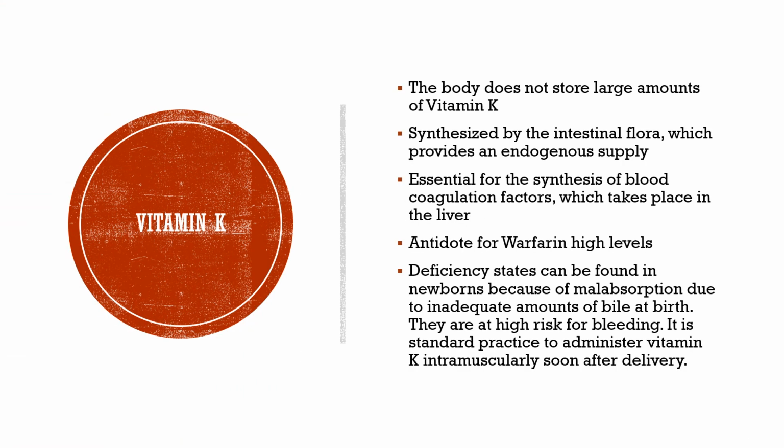Okay, so vitamin K is a fat-soluble vitamin, but the body doesn't store large amounts of vitamin K. It is synthesized by the intestinal flora, which provides an endogenous supply, so that does mean that the body can produce that on its own. It's essential for the synthesis of blood coagulation factors, which takes place in the liver. It's an antidote for warfarin or Coumadin if there are high levels.